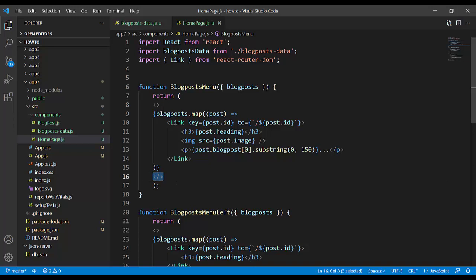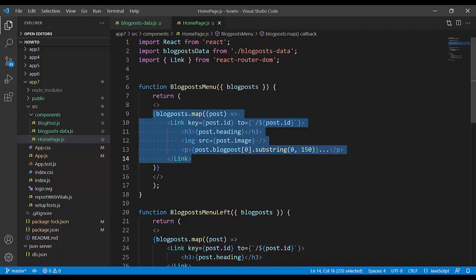What is a fragment? It plays the role of parent of our coding, but that parent will not be a div or something else, and will not be marked in the loaded HTML page.